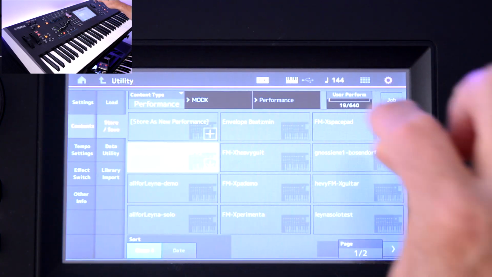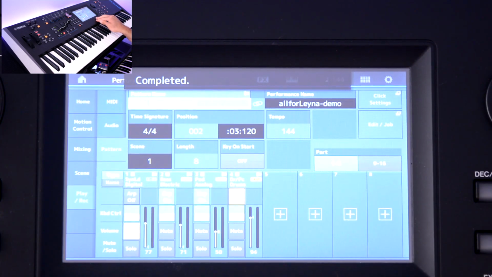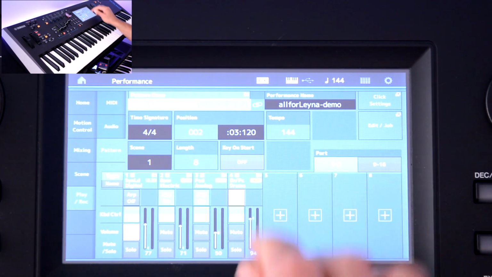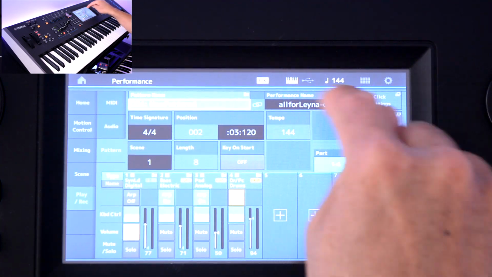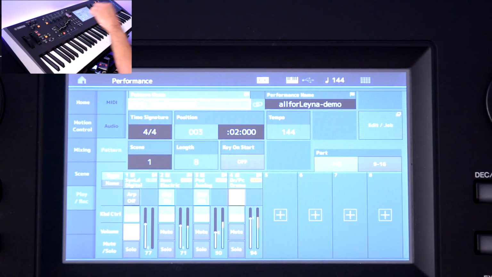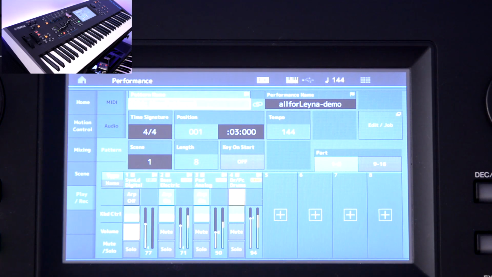I'm going to store this and save that. And now I have pattern 4 here. So now it's linked to the All for Lena demo. And if I hit play, go back to the beginning, now I have a pattern there that's linked to that demo.